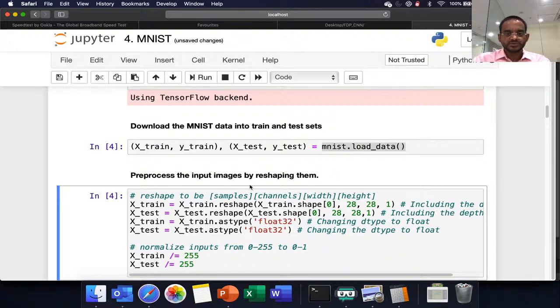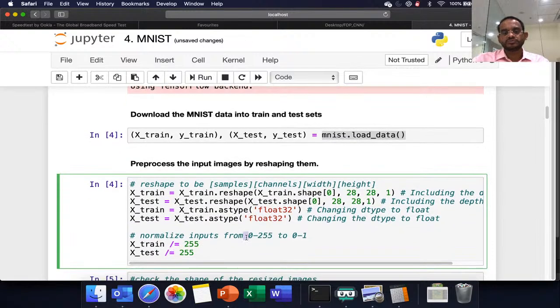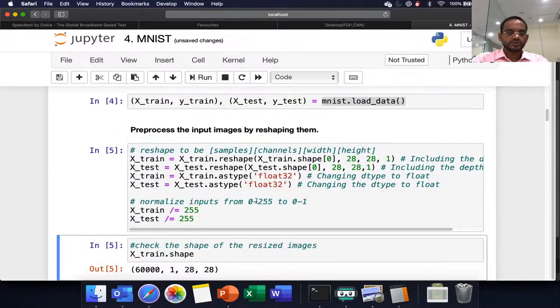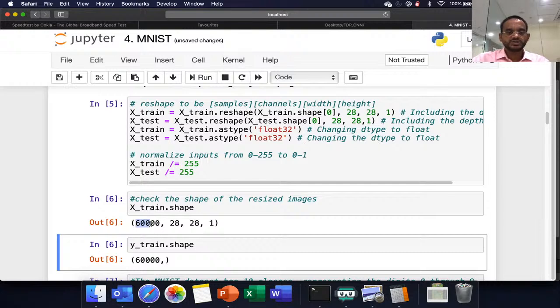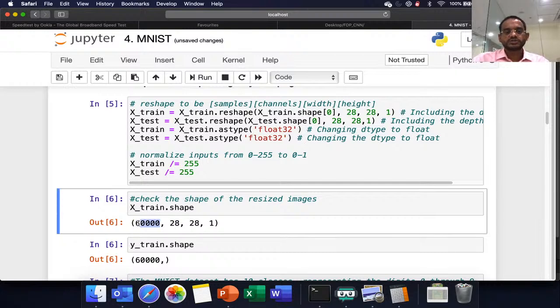Now reshape is important. I want to make sure that the data shape is with index 0, 28 by 28 by 1. It is grayscale. Train and test are both similar here, and they should allow decimals also, so that when I do the scaling from 0 to 255, I will bring it down to 0 to 1. It should work as float. So it's done. Now I also want to check what shape I have, and when I check it, it shows there are 60,000 records, totally 60,000 objects with 28 by 28 by 1.